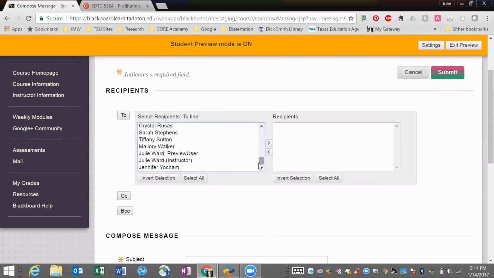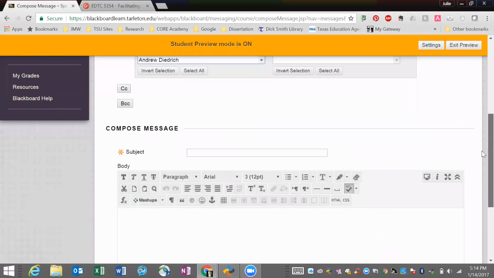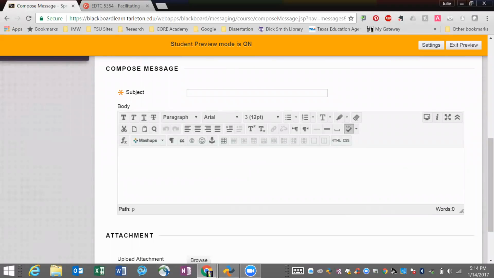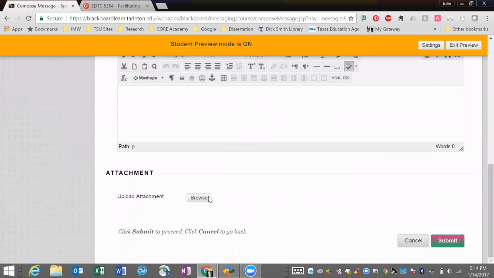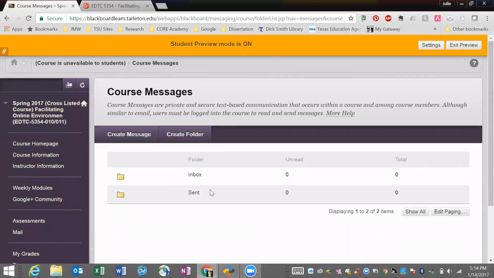So this gives you the ability to send us messages through Blackboard, or send your group members messages if there's someone in the class, and you can do that from here. You can carbon copy, you can blind carbon copy, and then there's the ability down here to type your information and even add an attachment if you'd like. And that gives you a way to kind of track it as well, because you'll have items in your sent folder at that point if you send messages.